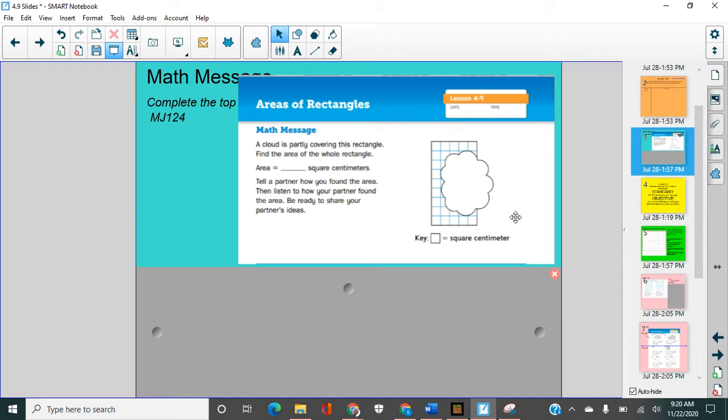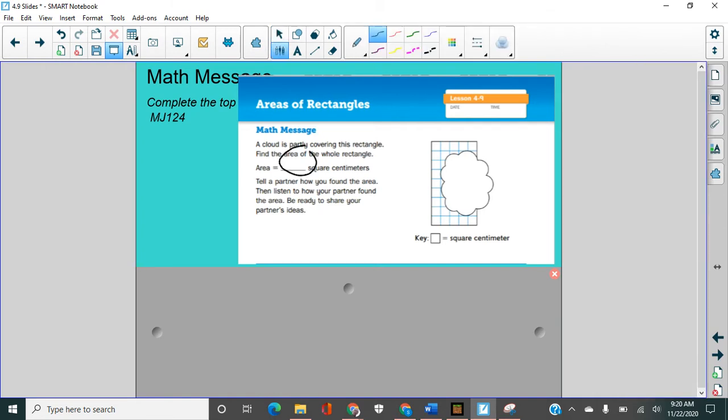All right, first, what was your answer? How many squares do you think that our rectangle has? And how did you figure that out? All right, well, let's talk about this, right? Because what I probably heard was, what was great about this is that we could see, remember, area is the inside. So we're looking to count squares on the inside.